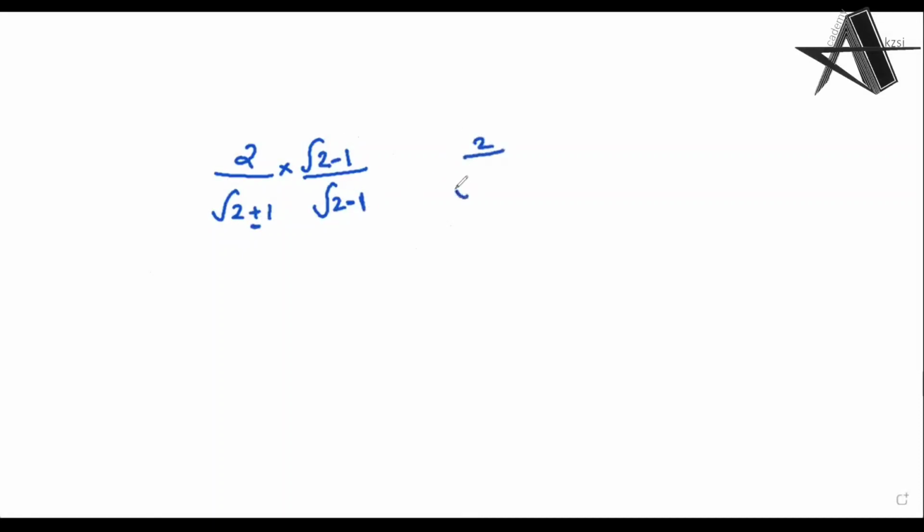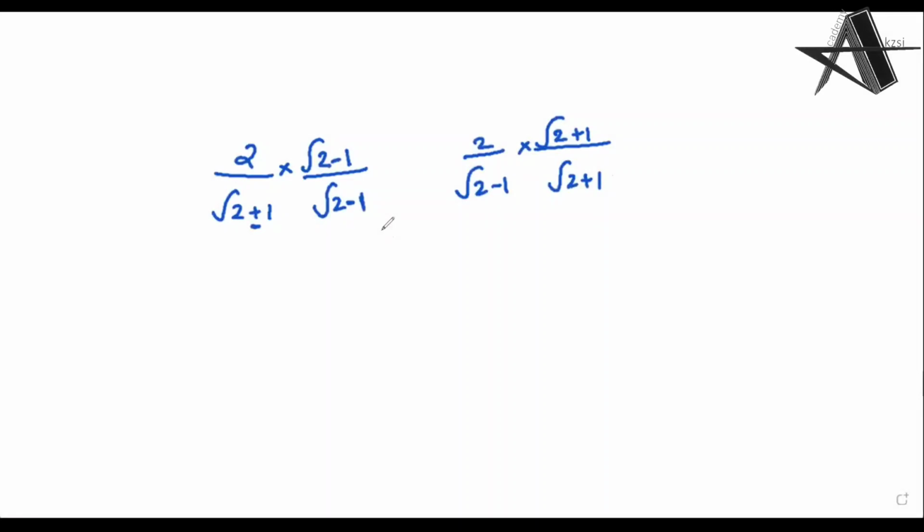Similarly, it was 2 over root 2 minus 1. So change the sign. 2 over root 2 minus 1 times root 2 plus 1 over root 2 plus 1. What I did, the sign that is separating your integer and the surd, just change that sign. In the first case, it was plus. So I changed it to negative and divided and multiplied with that. In the second case, there was a negative sign in between, so I changed it to the positive sign and divided and multiplied with that number.